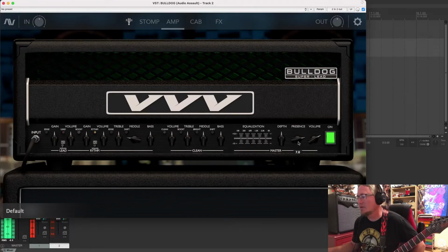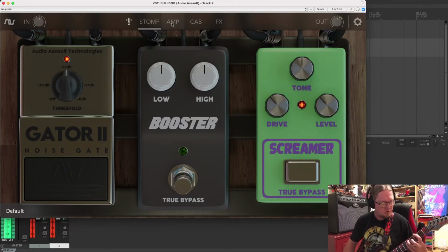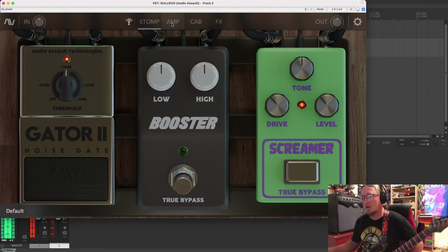Turn the mids down a little bit. Turn up the presence. Turn on your overdrive, and turn it down to 4 on the drive and the level. And it sounds pretty cool. I mean, right out of the box like that, not a bad sound at all. So, yeah, that's pretty cool. It sounds very realistic. Not necessarily my choice of tone, but it sounds realistic.